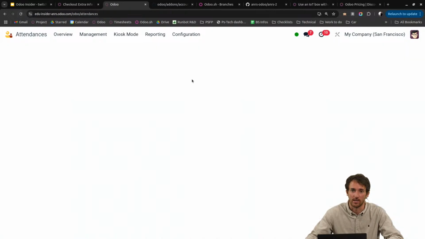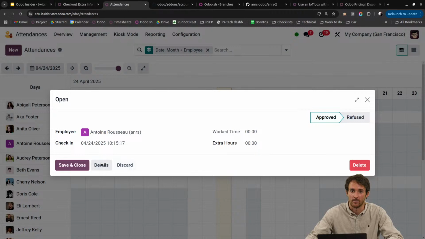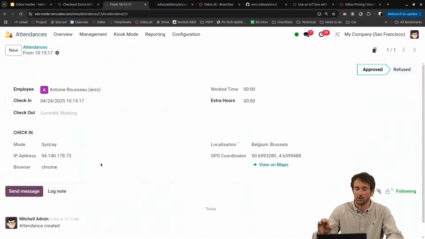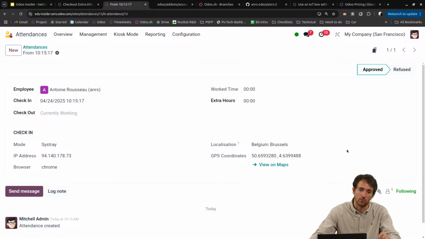If I refresh my page, I will probably see that I started working. And if I take a look at the details, I will see my GPS coordinates, depending on the IP address that I just used to connect. And so this will indeed be recorded if you decide to use the Attendance application. But during the user login, I'm not sure you can get this information, if that's the information that you want.